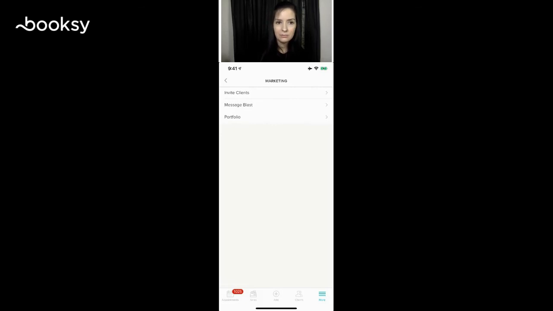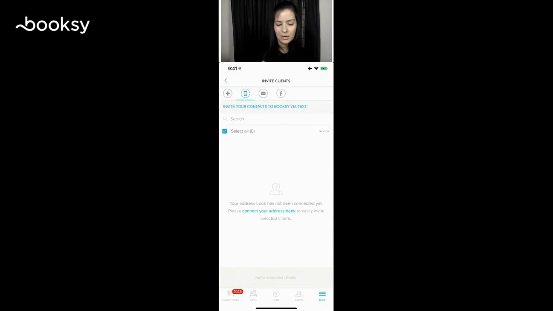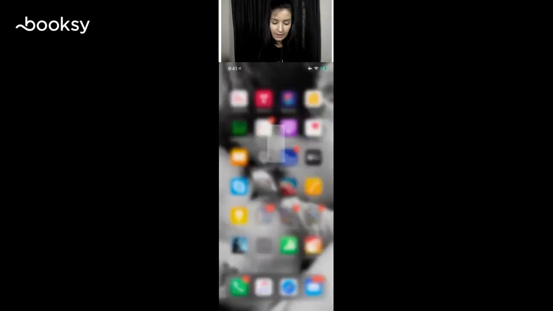That way they remember, because they may not be ready to book an appointment when you first send it out. But in a couple of weeks they might, and they may have already deleted that text invite. So send it again so that way they remember where to book you. So invite clients, and then you can send the information there. Just choose who you want to invite, and you're good to go.